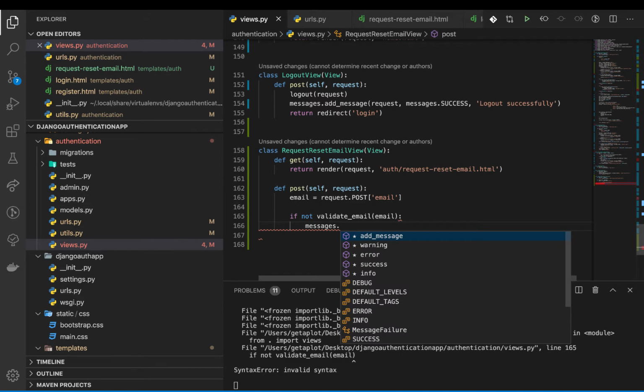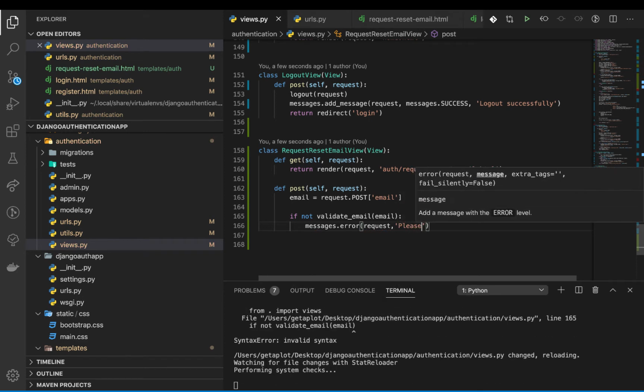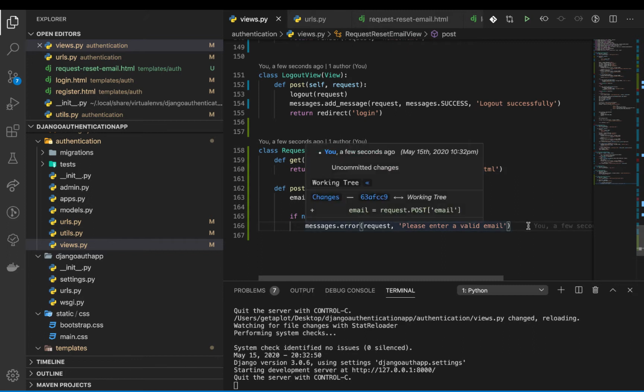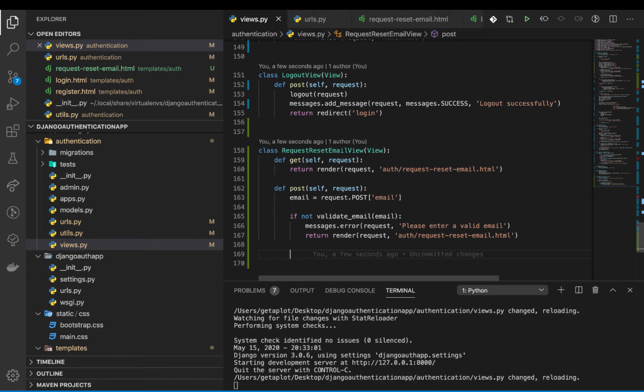So messages.error, request, then we can say please enter a valid email. If the email is invalid, basically we want to send them to the same page. So right here we can return render the same page. If it's valid, then we can send an email to it.